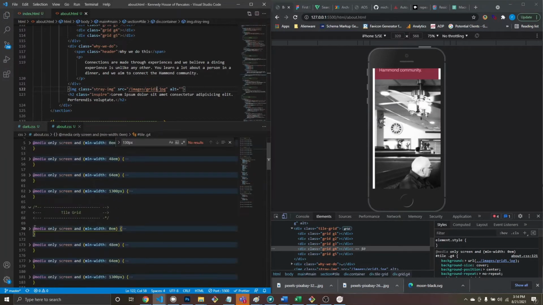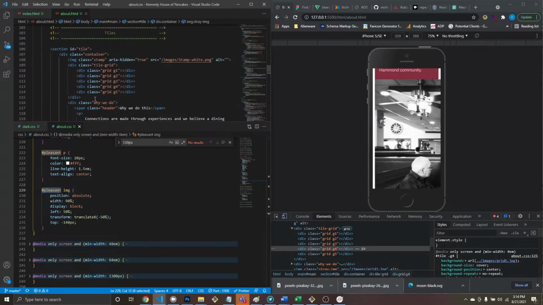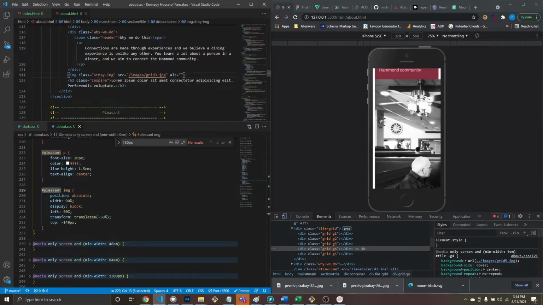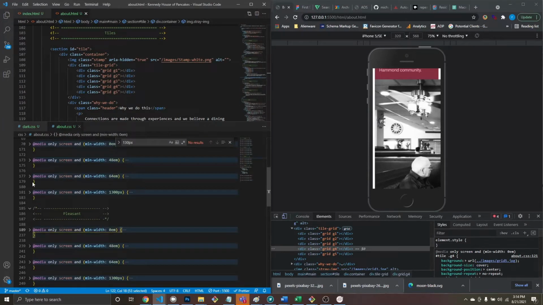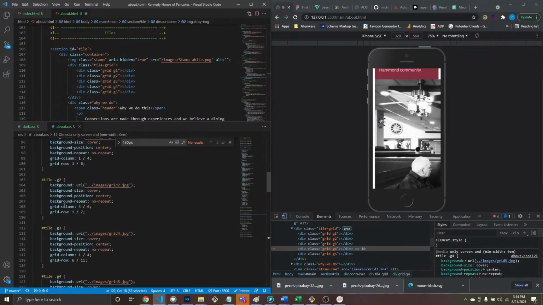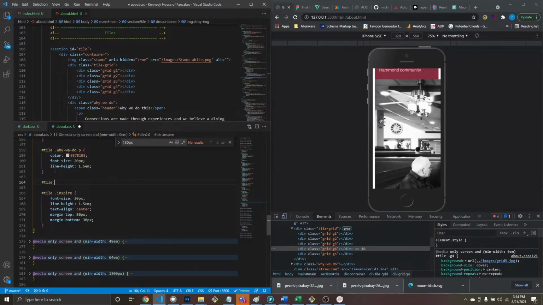Okay, so let's get out of here. I think it's still in Pleasant. No, we're still in Tile on this one. So it goes above the inspire text, dot stray image.